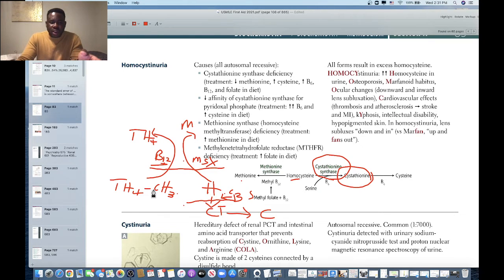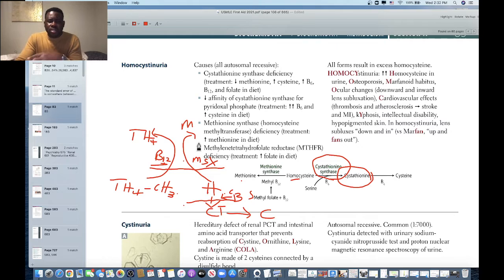So tetrahydrofolate, when we eat folic acid or we give folic acid to a pregnant woman, it's holding CH3 already, and then it will give the CH3 to B12. Then B12 will pass the CH3 to homocysteine. Then that combination will form methionine. The enzyme is methionine synthase. So blockage of anything here, whether B12 is not there, methionine synthase is not there, or even if folic acid is not there, homocysteine will build up in the body. Methionine will be low. Right?